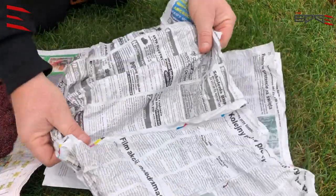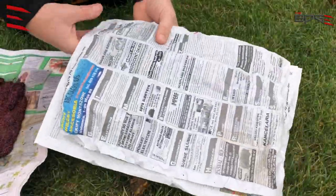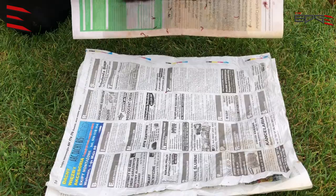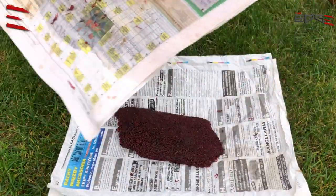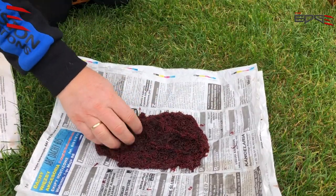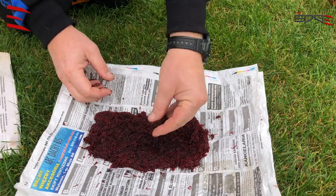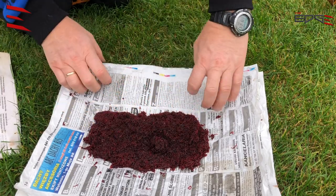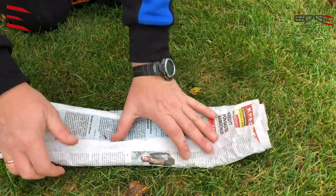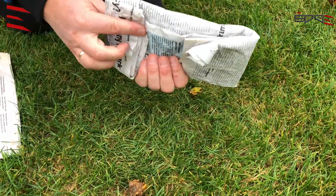I like to squeeze the newspaper before folding because it will be easier to fold it with the joker inside. I make it like this — almost everything is in here. It still has a lot of water inside, but this dry newspaper will draw it out. I can fold it and put it like this into the fridge.